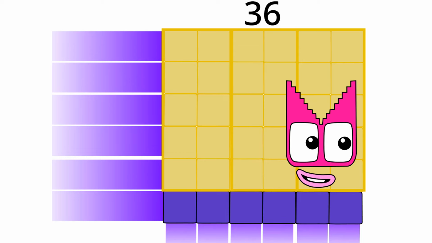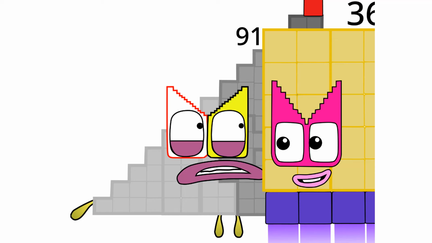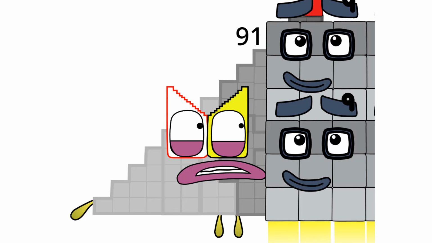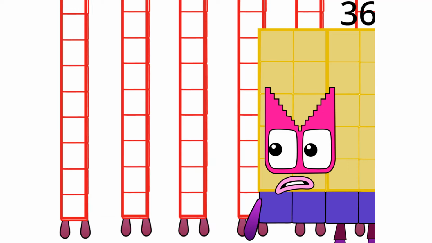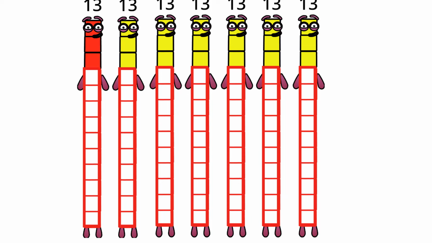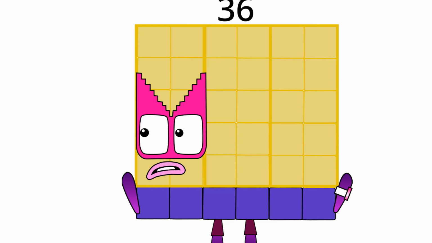Six rays underway. 6x6. I wish I could be anything just like 36. Super everything. Double 18s. Quadruple 9s. 12 threes. Oh, you scared me. Oh, sorry, 91. Oops. We 7 are. 1, 2, 3, 4, 5, 6, 7, 7 13s. I probably deserved it. Oopsie. Sorry, 90 and 1. I won't say your name again.